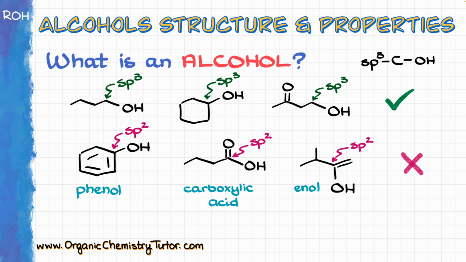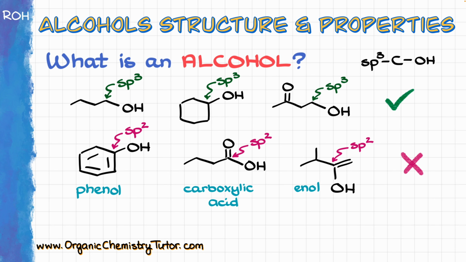And since we define functional groups as a specific set of atoms that have very unique chemical properties, just because we have an OH, it doesn't mean that other molecule with an OH group will have the same unique chemical properties. There is of course going to be some overlap, like let's say phenols and alcohols, they do have a certain amount of overlap in their chemistry, but there are certain reactions that phenols can do which alcohols cannot, and likewise there are reactions that alcohols can do which phenols cannot do.